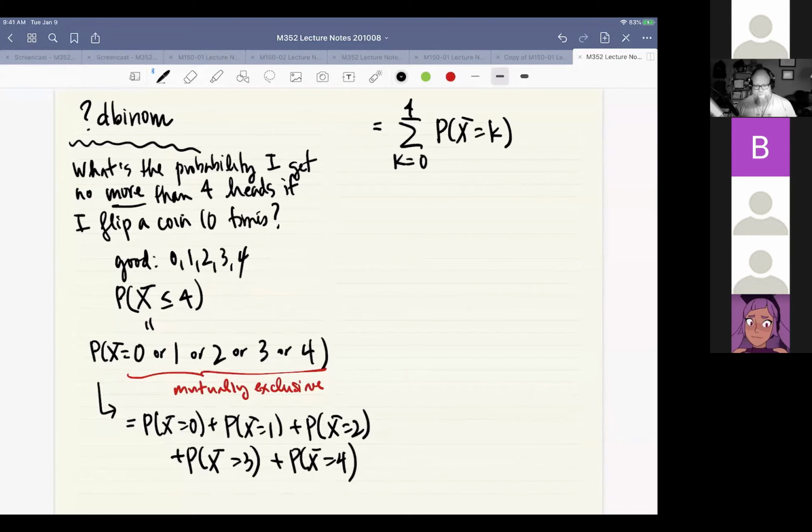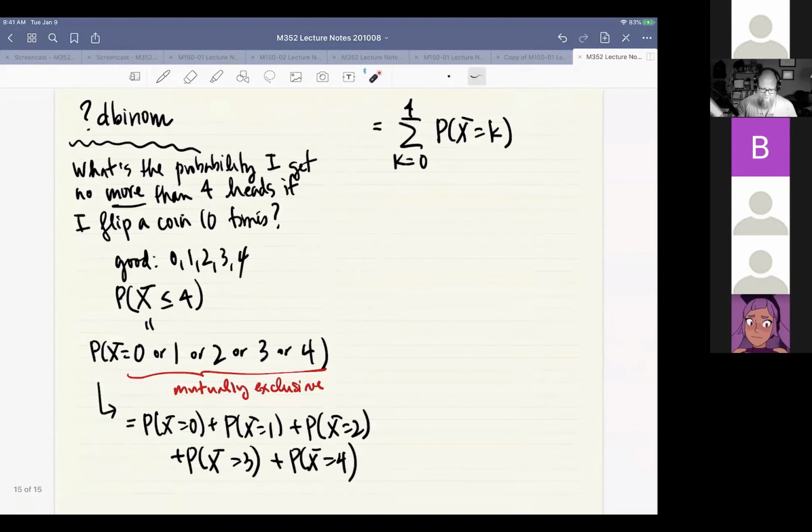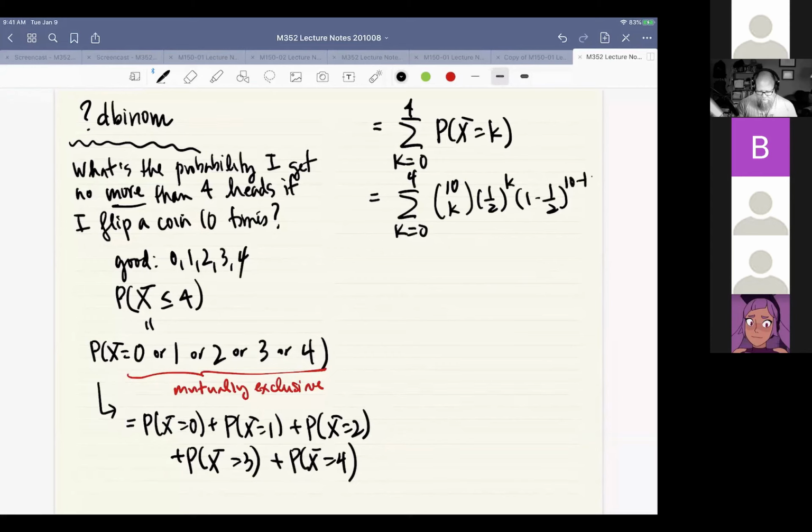So let's calculate that. I'm going to swipe back a page and point something out to you. Technically, if you were growing up with me, way back in the day, I would go and grab that formula, bring it over, and plug it in there. So I've got 10 choose k times 1/2 to the k times 1 minus 1/2 to the 10 minus k. And I'd have to work this out. But let's use R, right? R is the way to go. There's a bunch of cool algebra I could do to simplify this, but eventually I'm going to have to do some calculation.